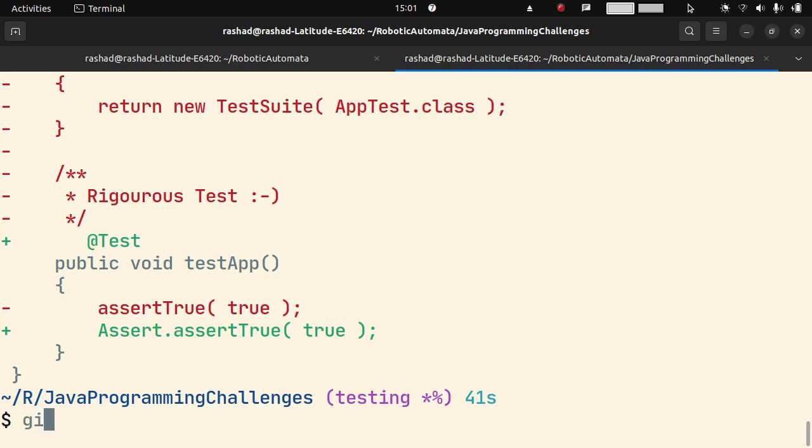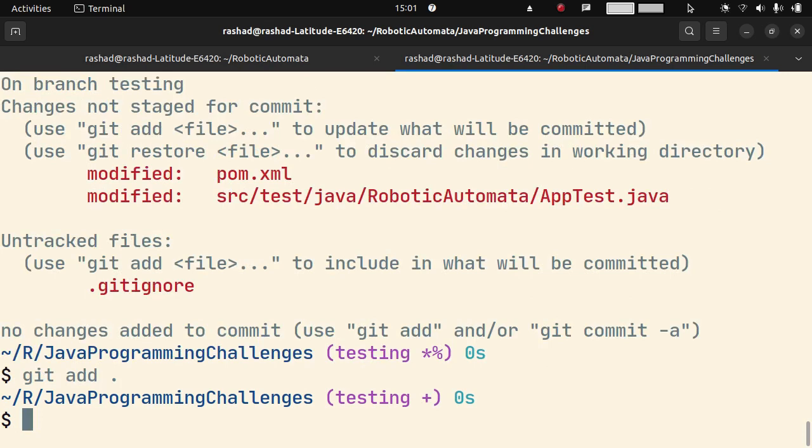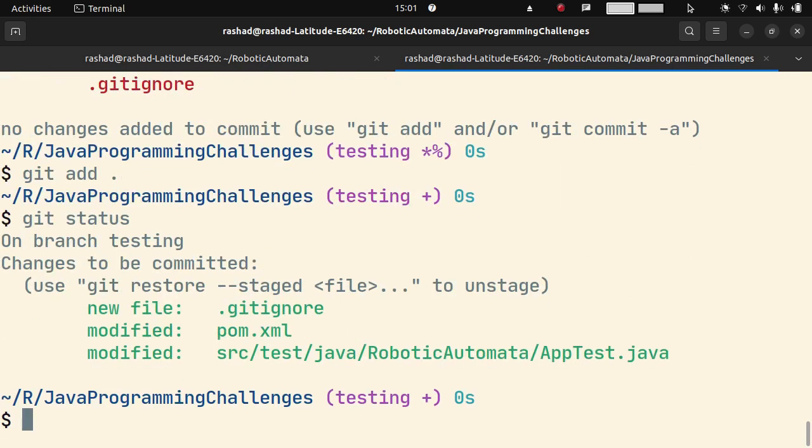So now we can say something like git status again, git add dot, which should just add these 3 files, but we can check again to verify. Great. And then git commit -m "add TestNG support".